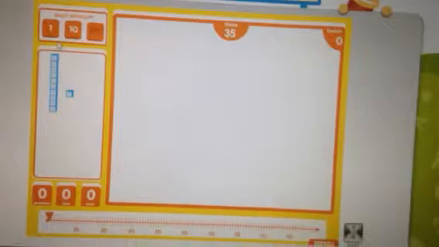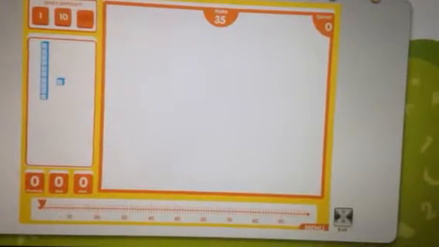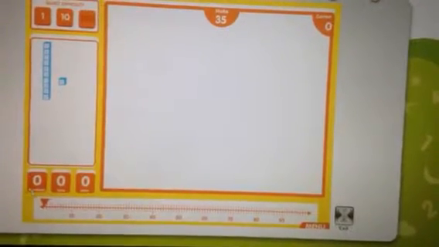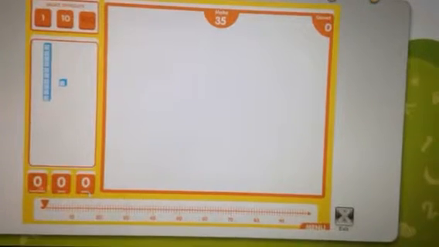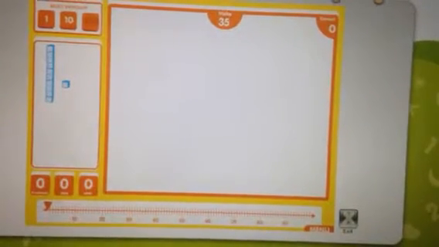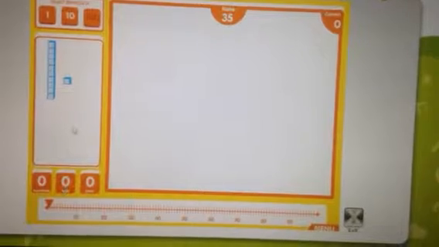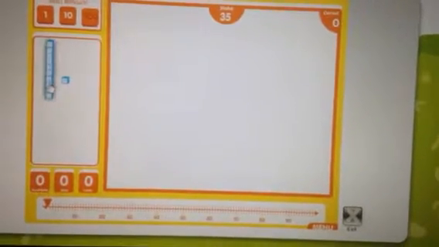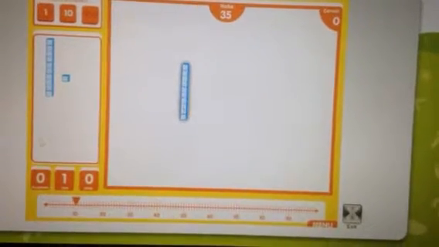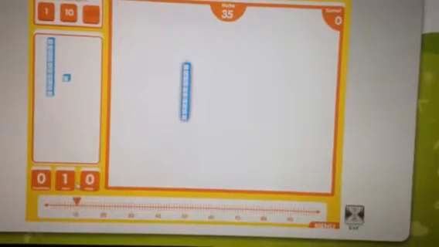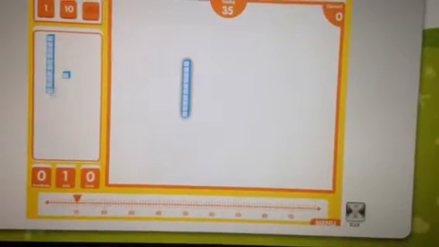Now, making 35. One feature that I find very interesting is that there's a counter or a tracker down here that helps students track their progress in making the number. So as I drag a 10 to this work area, my counter has changed to the number 10, and so is my number line.